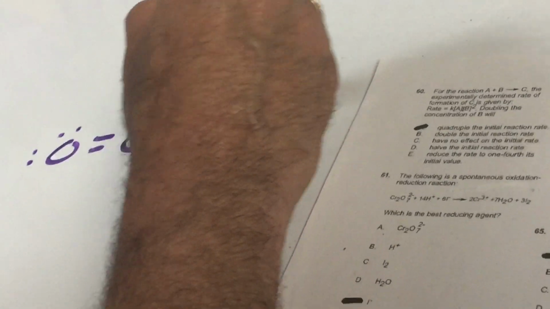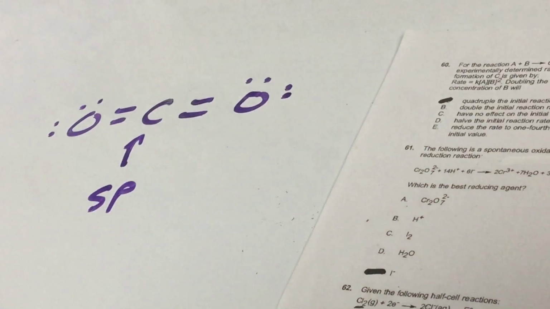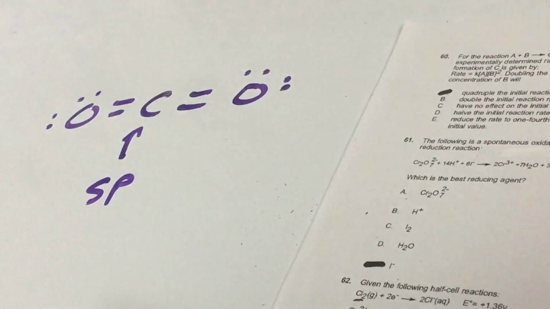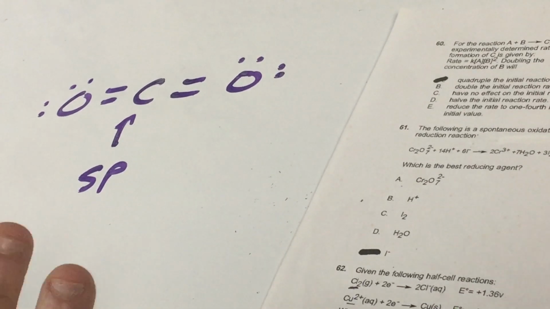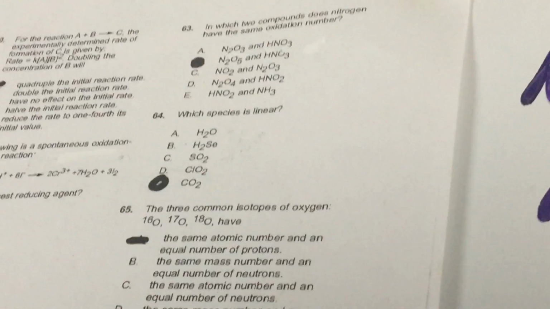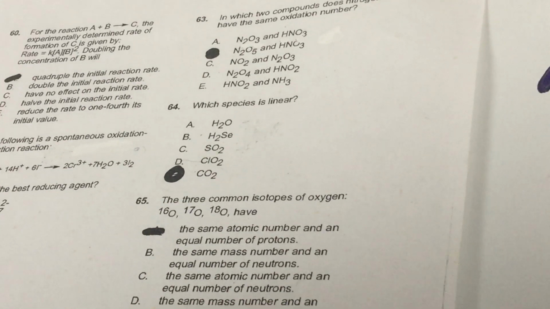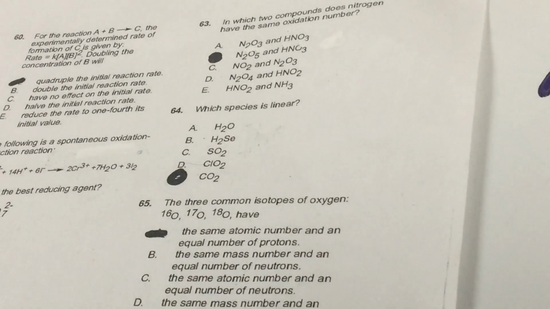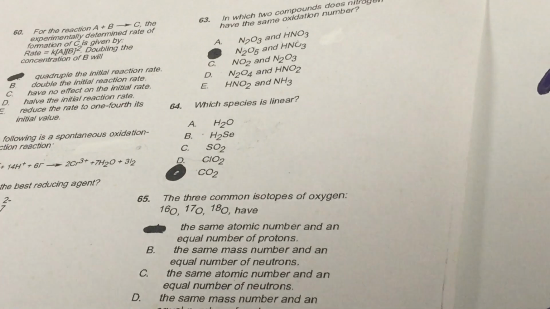We remembered from organic chemistry that CO2 is drawn like this, where this middle carbon is sp hybridized, and this is a linear molecule. So I'm going to end this one really short and simple, but I want you to make sure you can draw out SO2, and I want you to make sure that you can prove to yourself that SO2 is a bent molecule. All right, but CO2 is linear, and that makes this really easy.